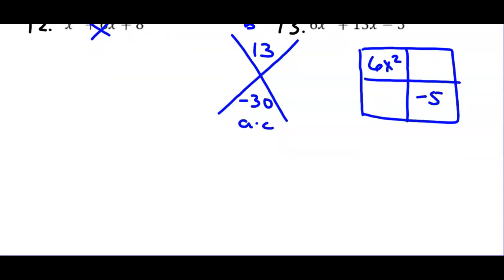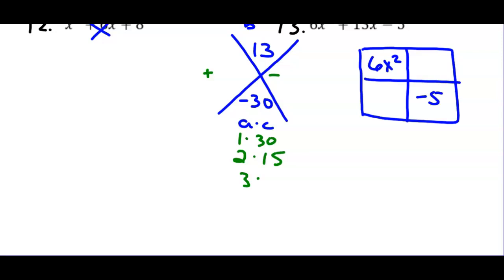So we've got 1 and 30. Let me ask you this. If this is negative, what signs are these going to be? Same or different? Different. Okay? So those are plus and minus. So we've got 1 and 30. Can we divide 30 by 2? Yes. What is it? 15. What about 3?